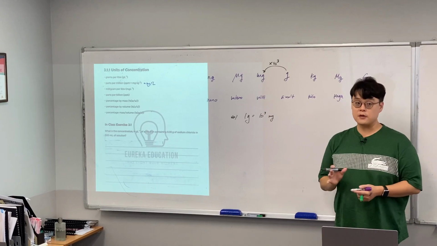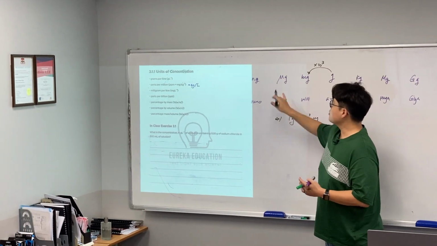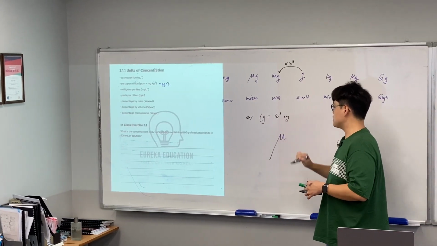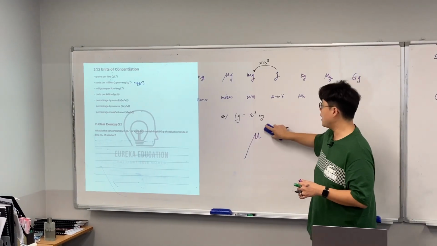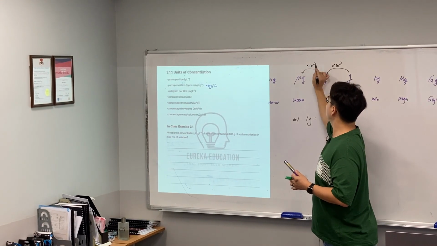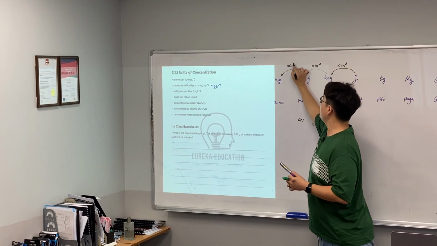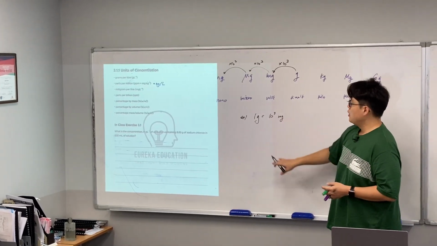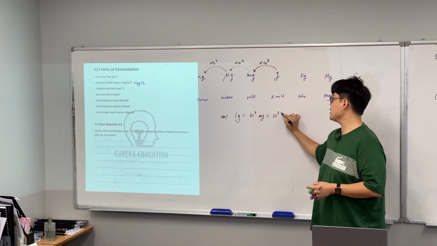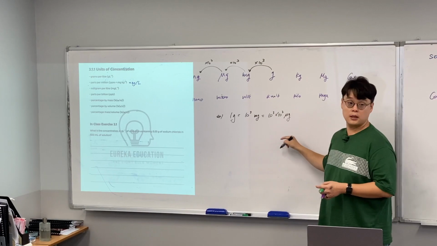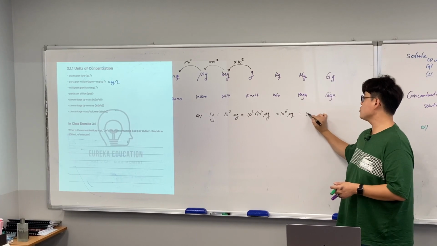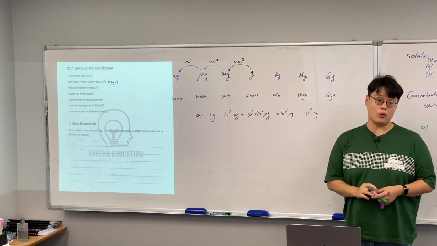Does that make sense? That's pretty simple unit conversion. From milligram to micrograms, that is not the m, that's a mu. So mu is drawn with a big tail and small on top. That's the symbol of the mu, that's a micro. From that, we also get times 10 to the power of 3, and it goes like this from micro to nano. Which means 10 to the power 3 milligrams is equivalent to 10 to the power 3 times 10 to the power 3 micrograms, which is 10 to the power 6 micrograms. And this is equivalent to 10 to the power 9 nanograms, going in that order.